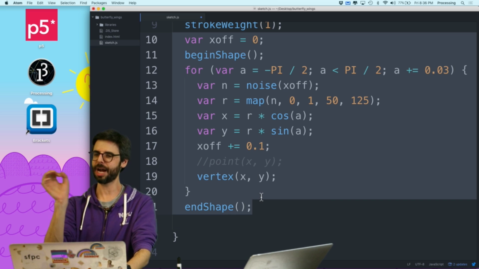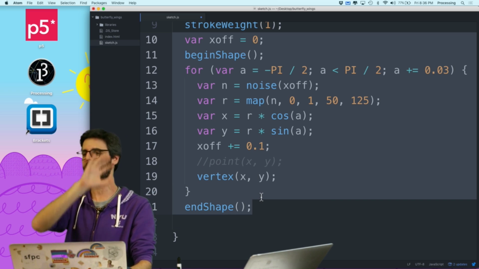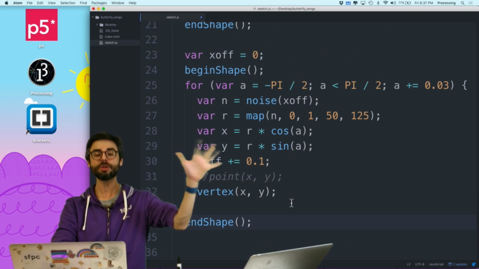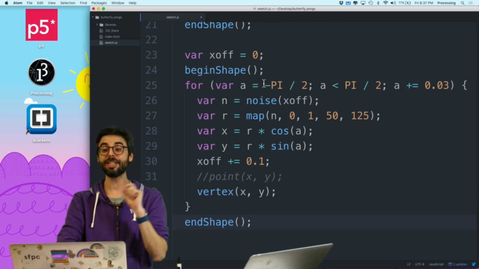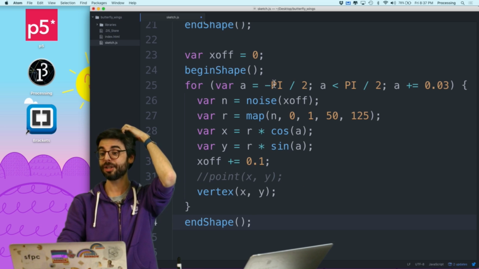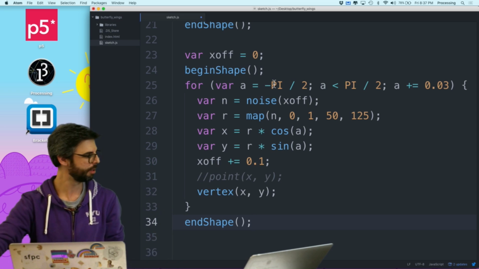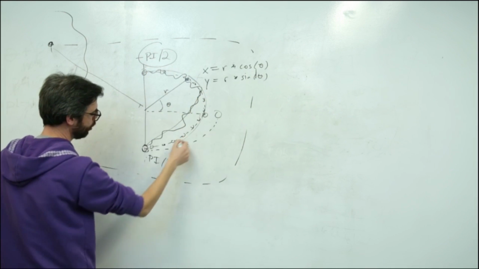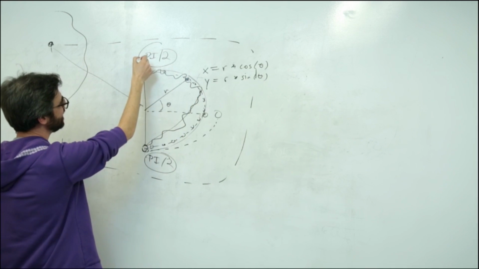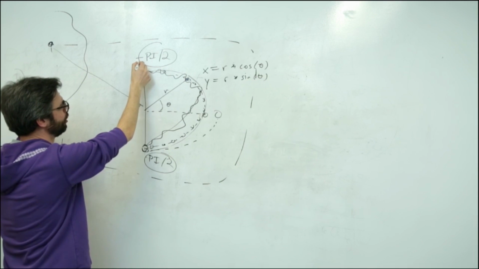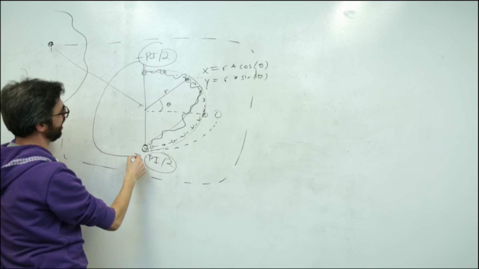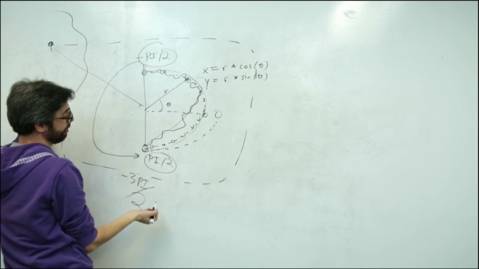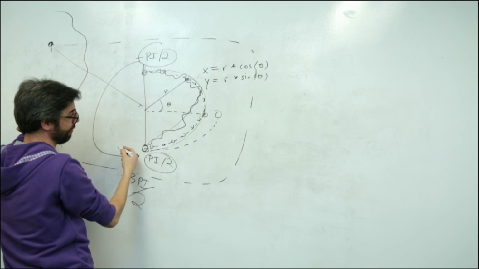And I'm sure I could do this without copy pasting it by having an outer loop around the inner loop. But just for the sake of argument here, I'm going to literally copy paste that code again, but change the range of angles. So what I want to do now is go from negative pi over 2 to, if I'm going this way, negative 3 pi over 2. Is that right? I think that's right, because I'm continuing to go in the negative direction.